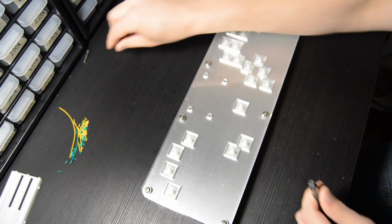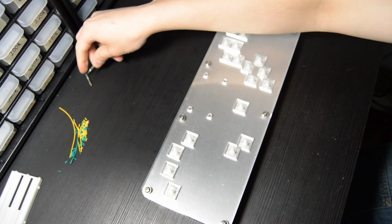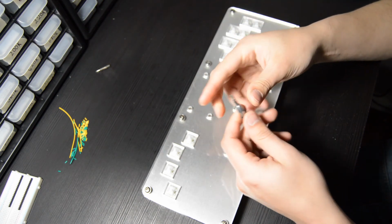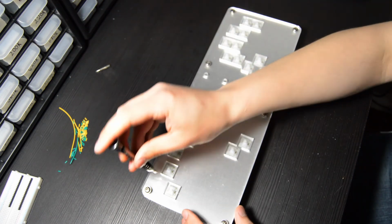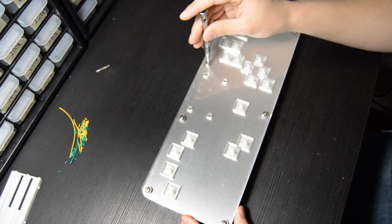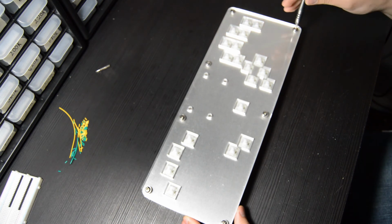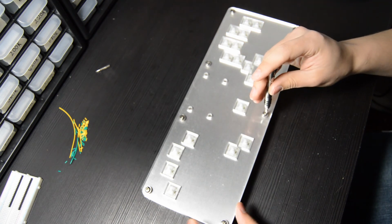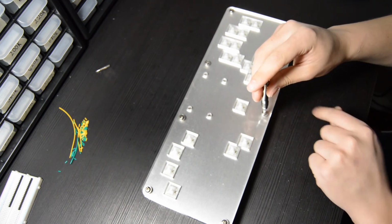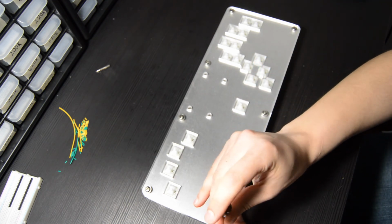And like with everything else on this project, you do not need to tighten these down super hard. We are squishing together a bunch of layers of acrylic, so if you really over tighten these, there's a potential to crack that acrylic. Again, that would be an extreme scenario. As long as you're just tightening them down finger tight, there should not be any problems. You just want it enough to where the layers aren't moving around. And that is pretty much it.